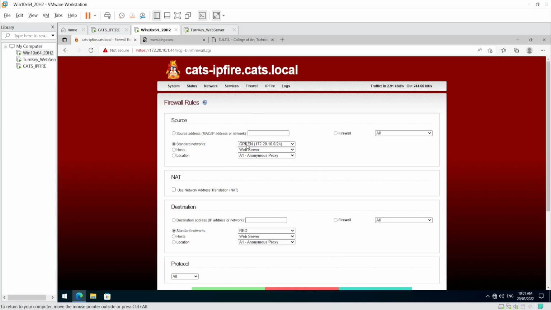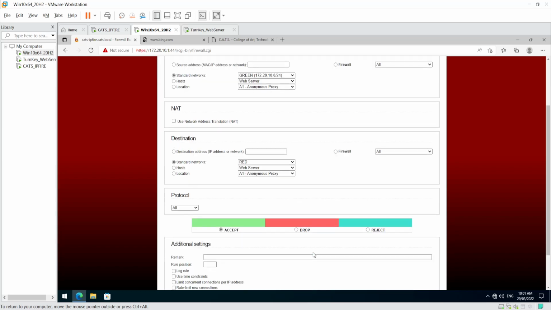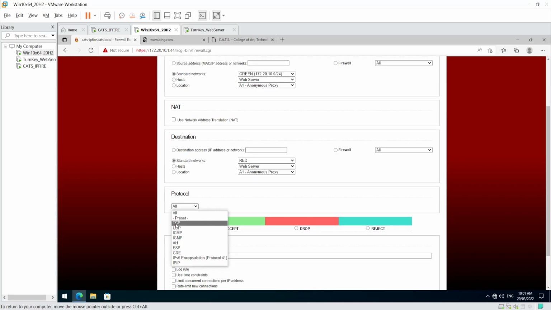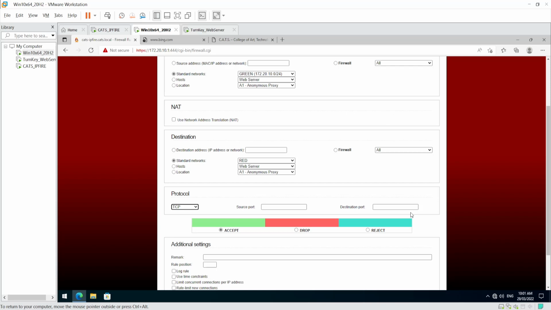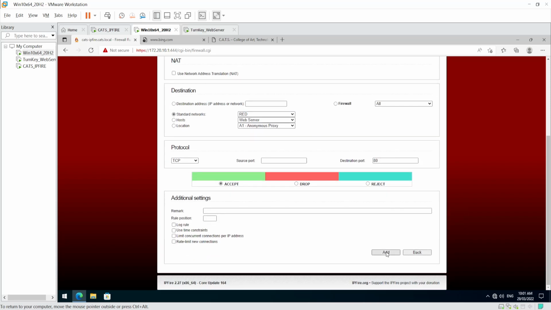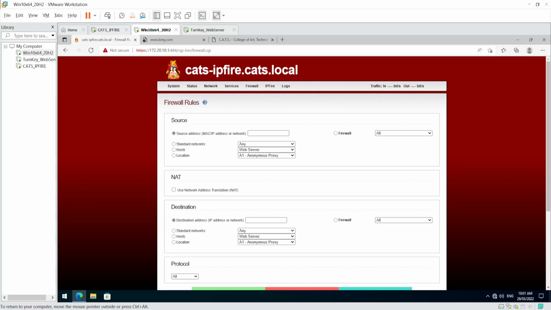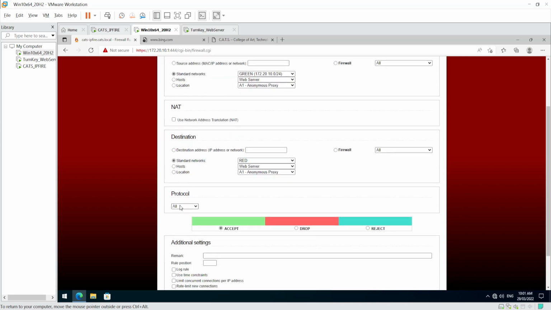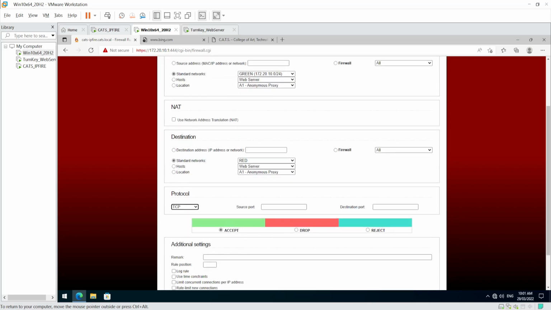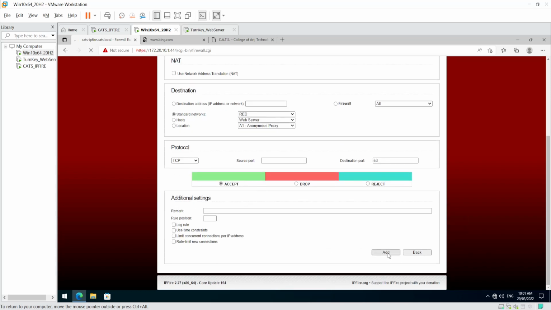I'm going to have to say the green network can go to the red network using TCP destination port 80, accept, add, apply, and then I'm going to have to go new rule. The green network can access the red network on TCP 53. Add.